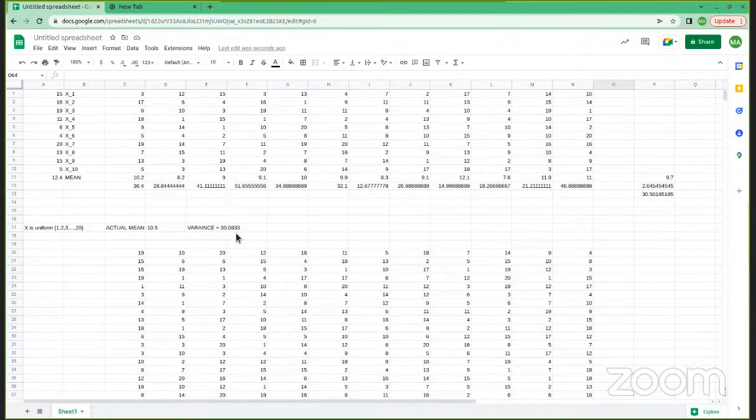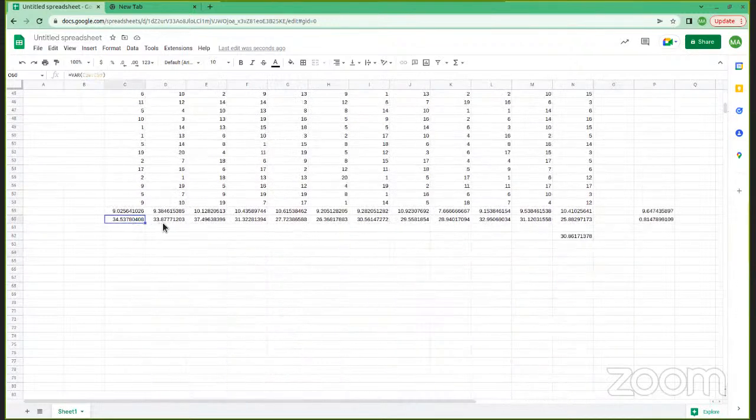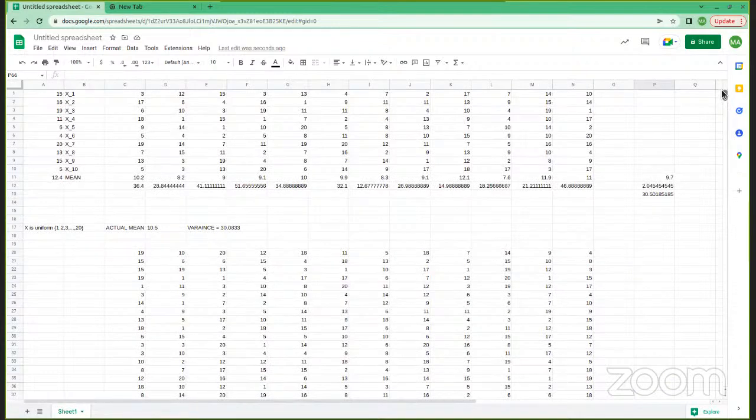Yes, so that's what we calculated. That was the variance of each sampling, each sample variance. This 30.861 is the mean of all the sample variances, that is, the expected value of all the sample variances. So these are the data we took, and that is why we got 30.861. With the help of this 30.861, we infer about the variance of the population. And with the mean of sample means, we infer about the population mean, right?